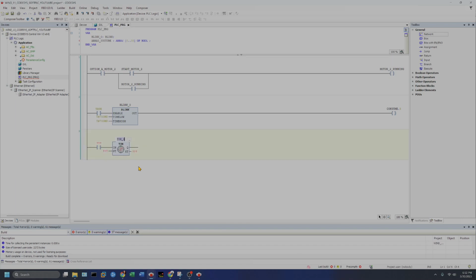Then we're going to need to declare it, so we can just do array loop timer, and auto declare is going to take care of that. Now we have our time that we want it to run, and if you want to monitor your elapsed time, you can do that if you want. To make it easier for viewing, let's just do, what do y'all think? 750 milliseconds.